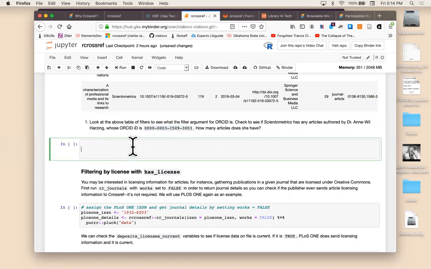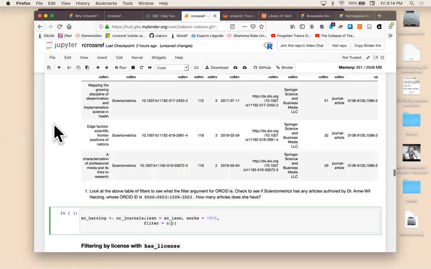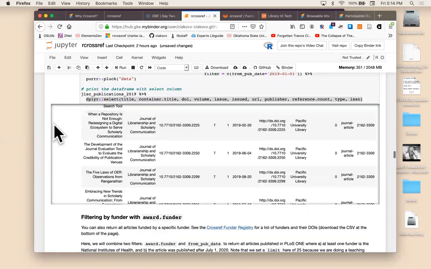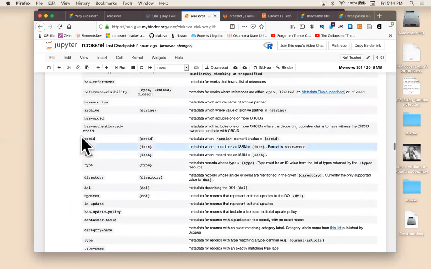So we're going to again do, let's say, SC Harzing gets CR journals ISSN equals SC ISSN works equals true, filter equals. Now, what is the ORCID argument that we need to pass? And that would be just orcid by itself. Metadata where ORCID elements value equals ORCID.